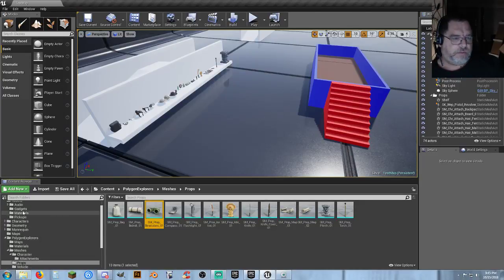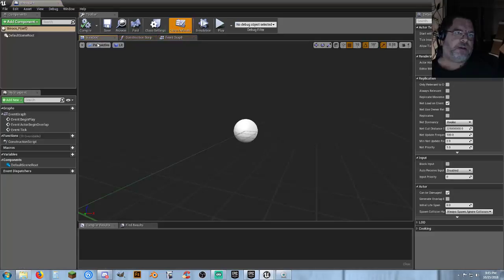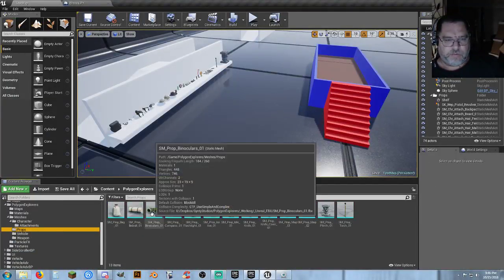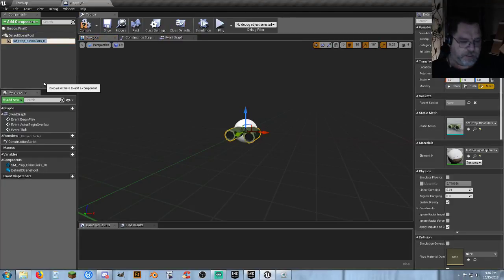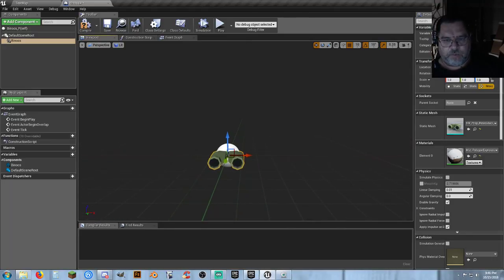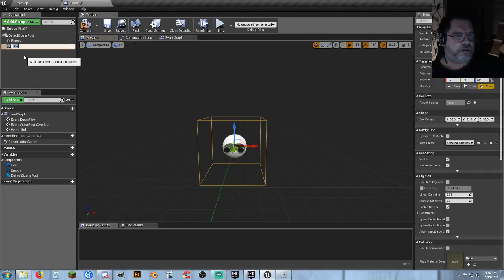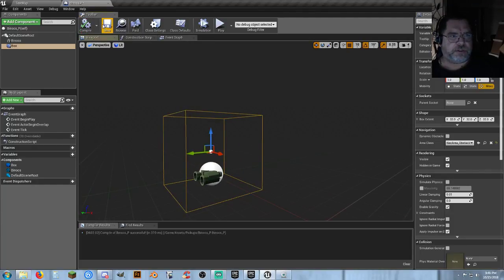I thought I already opened it up. Assets, pickups, open up the binocs pickup. We need to make sure that it's anchored correctly up here. Now we need to find our binoculars, which are here. I'm going to add component, static mesh, and binocs. And we already have them. They're there. So we want to be able to pick them up, so we need to create a box collision. And it's good enough. So now we have our box collision.